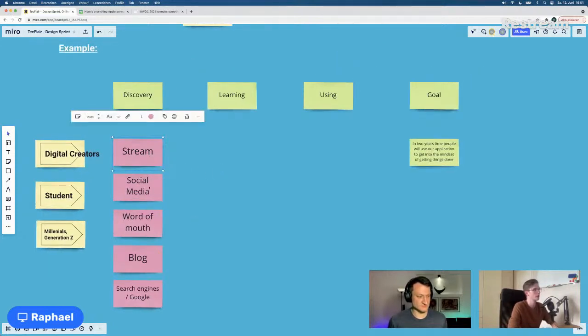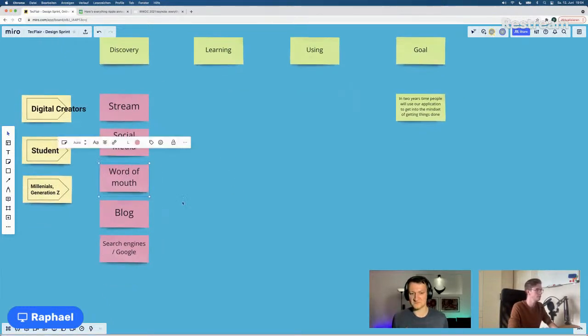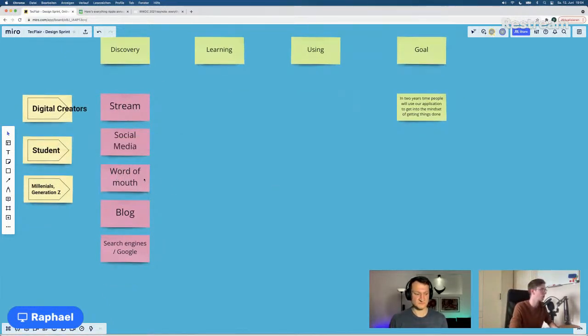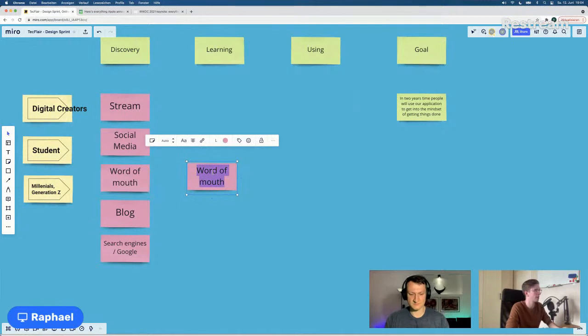And the next one would be learning. There doesn't have to be a specific node for each of the ones in the discovery phase, because some might directly lead to using the app. For example, if we're talking about discovery via word of mouth, then maybe the person will go to our website.